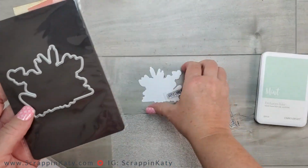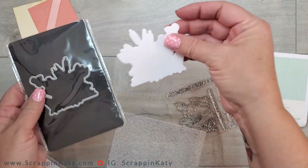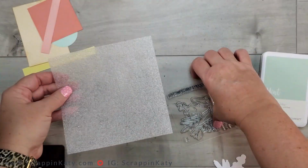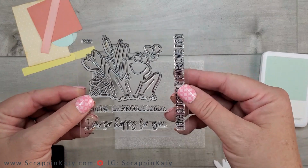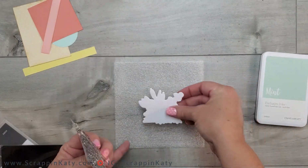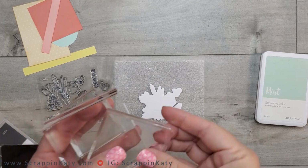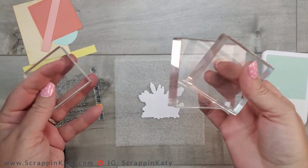Now, this stamp set comes with a Thin Cut, which is just a metal die, and you will use it with a die-cutting machine to die cut your cardstock. Each stamp set comes with a foam insert and then of course the stamp set. So to start stamping, you'll put your cardstock onto that foam insert, and then you'll pull out your blocks.